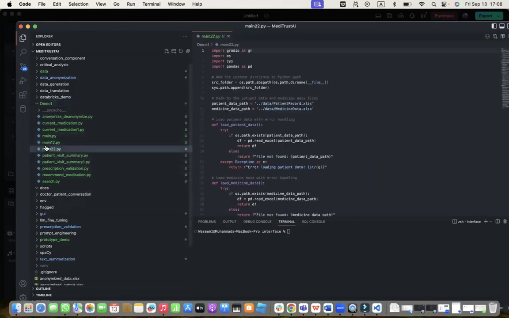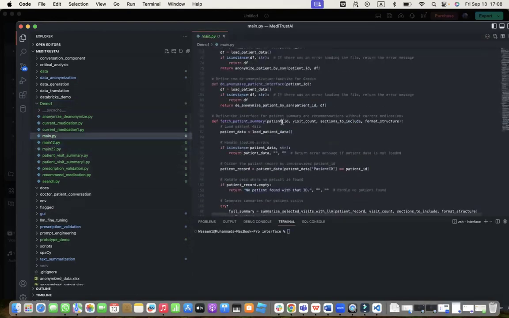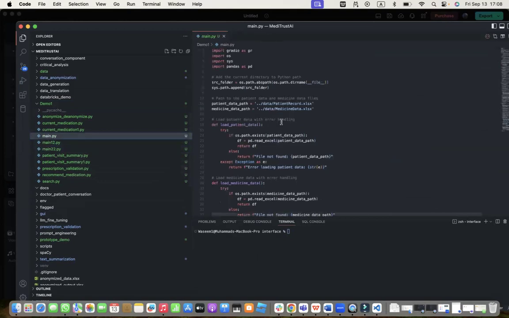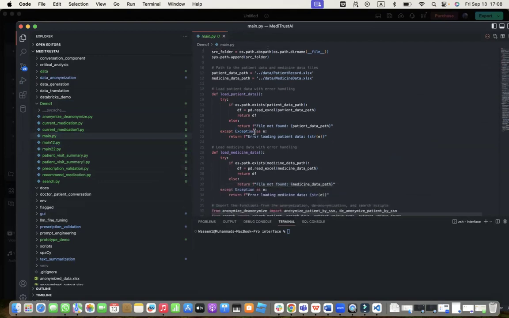In this demo one, we have a main file. This main file is responsible for generating the interface for the whole application. We use Gradio for this purpose. Gradio is not very flexible, but it is good for demo purposes.